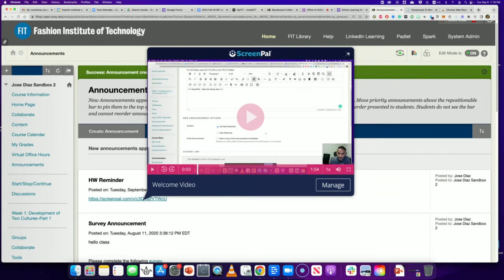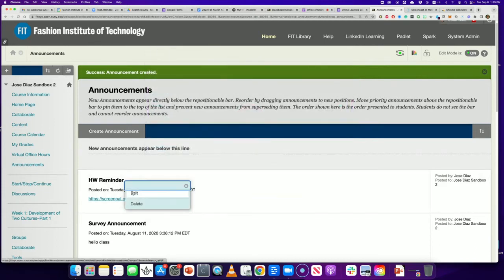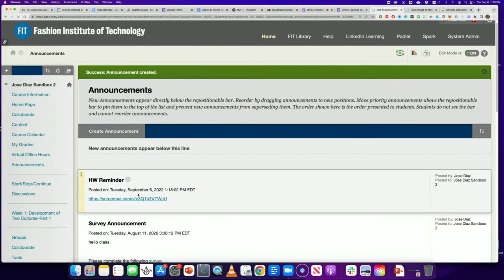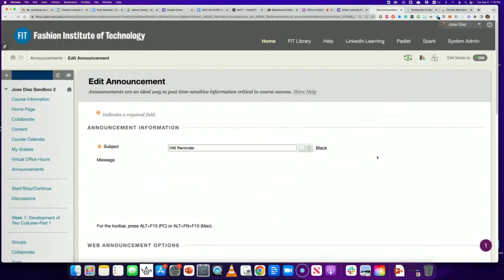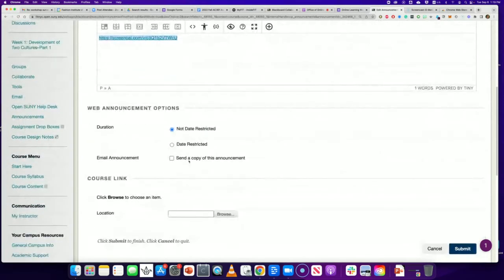So if you choose to send the email reminders, let me go back to this announcement. And this is one of the best features in Blackboard. I really love this feature that it allows you to send a copy of this announcement through email. If I do choose to send it as a copy, the students get hit from both angles.